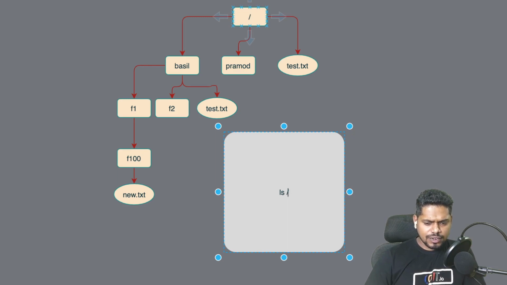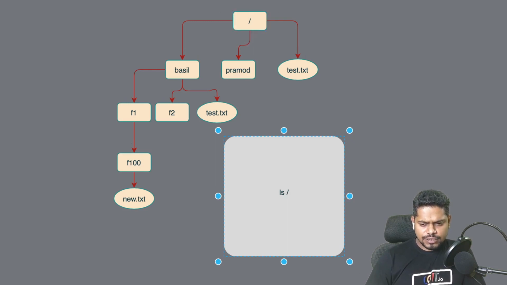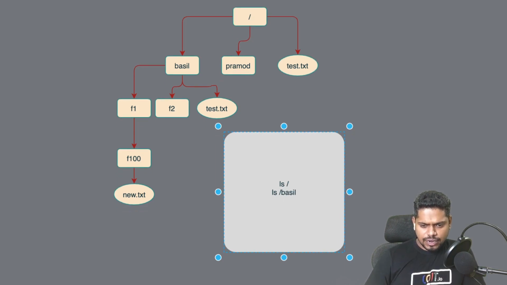To see the content of slash, I can type ls space slash. I want to see the content of basil, I can type ls space slash basil. I want to see the content of this folder F100, I can type ls space slash basil slash F1 slash F100. So this is how I can display the content of a given folder.